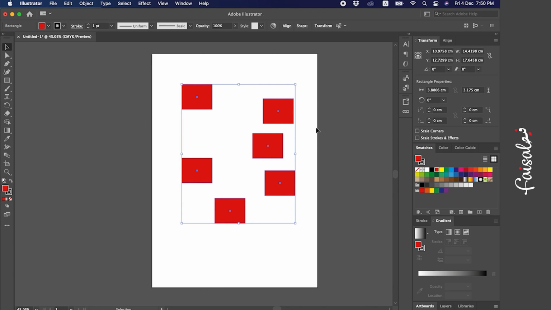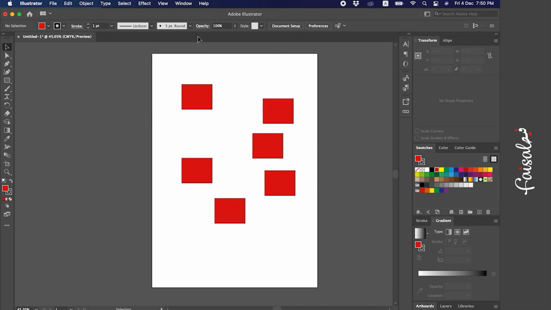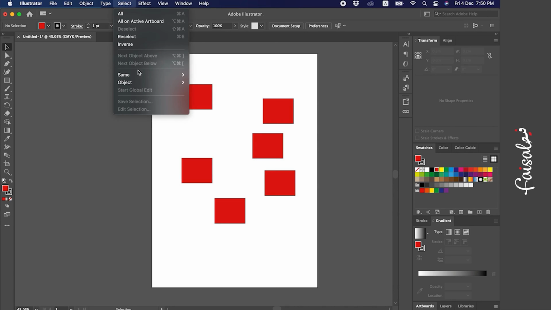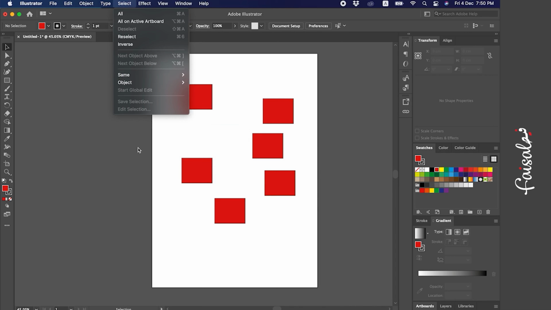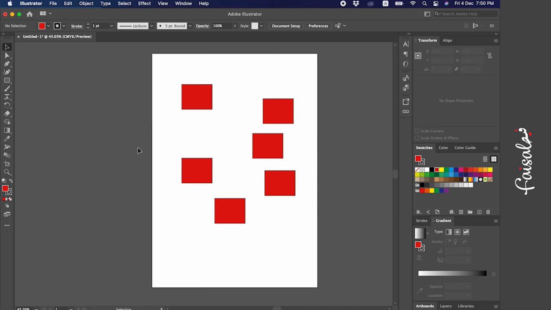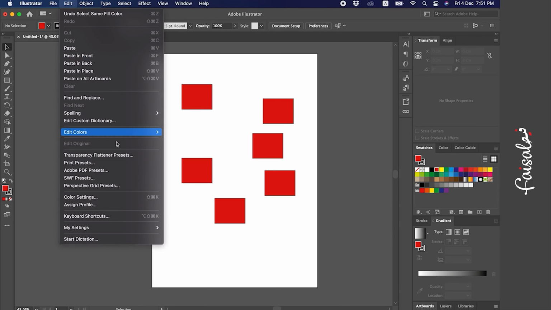Now I want to add a shortcut for this command because I find that I frequently need it a lot in my workflow during the design process or while working on Adobe Illustrator. Let's learn the correct way to add a shortcut on the keyboard so that with just a press of a button, I can access the command Same Fill Color or select all the red color in the design. Okay, we go from here at the top to Edit, all right?